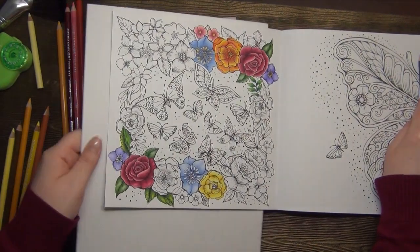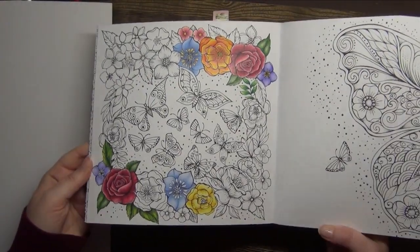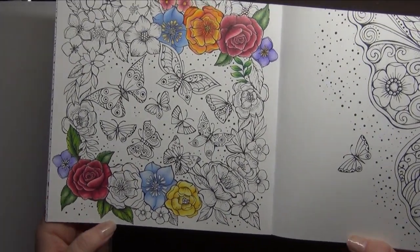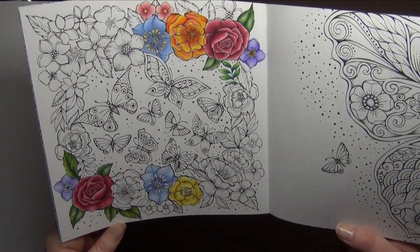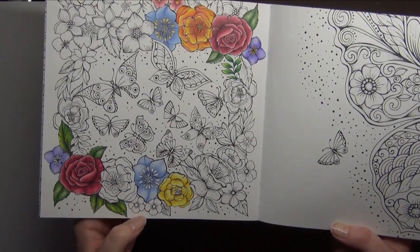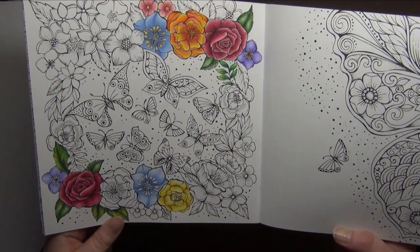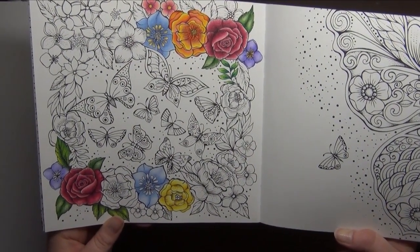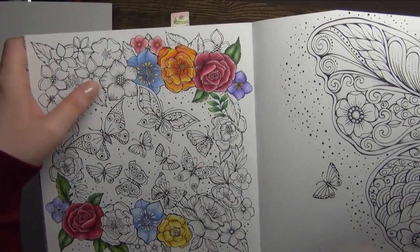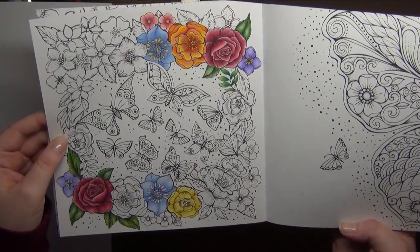I think that's basically it for today's color and chat. There's really few flowers here, few leaves, so not a whole lot. Should I come back and do those two? Basically those will be pink, this will be the orangey color, this will be red. And then the flowers repeat themselves, so actually just three more flowers to do. And here's another one that is completely different from all the other ones. Maybe I would come back and do some more coloring on it.